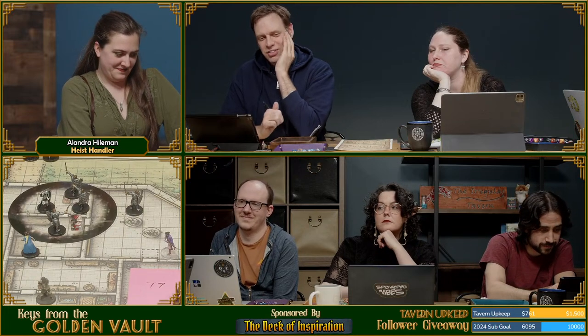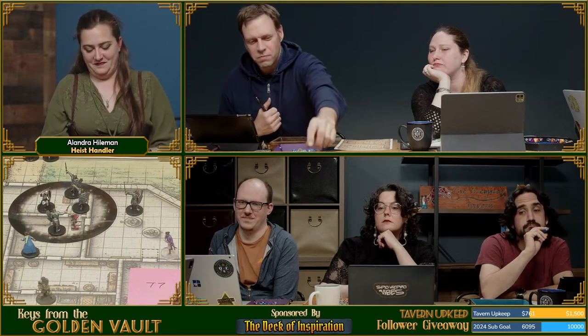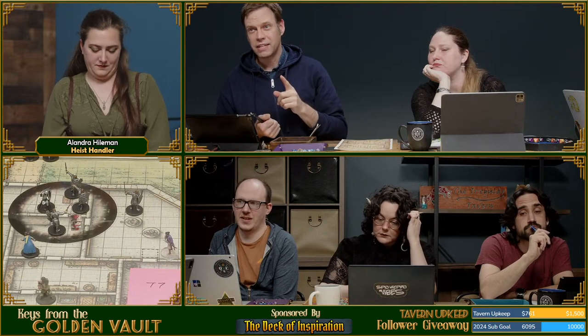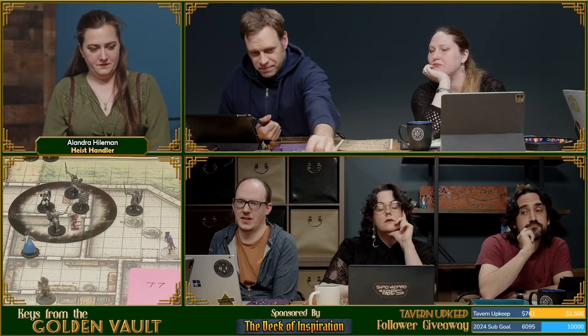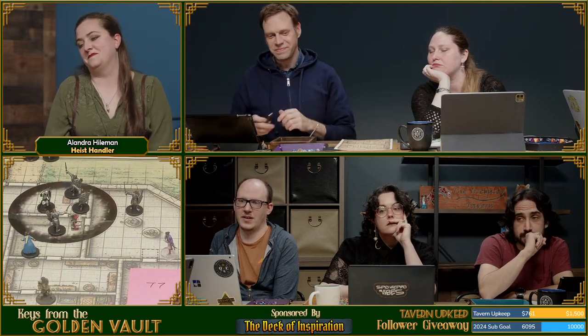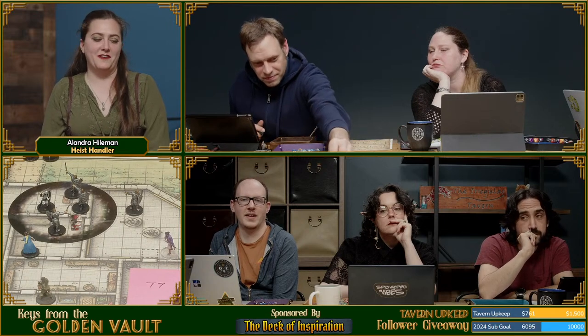Sorry, I rolled this earlier and I failed it. So, before, I'm going to cunning action dash. Okay. Take 2 steps back, cast invisibility. Got it. Yep, pop around, see a guy, nope right out of there.